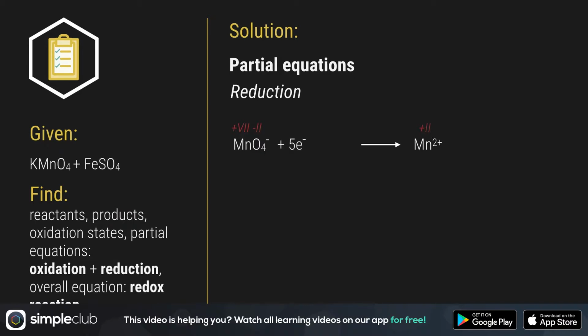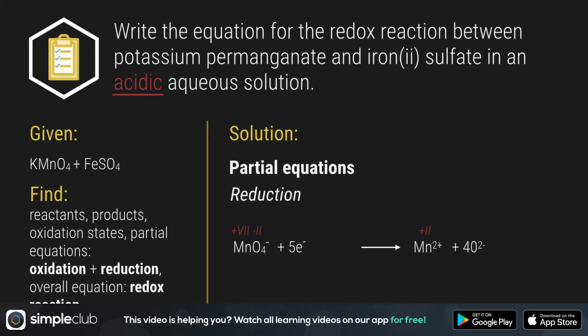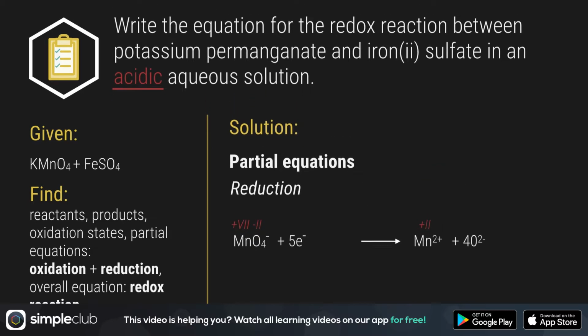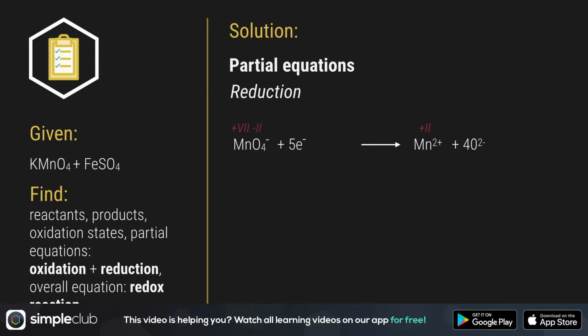Now make sure you're maintaining mass balance. One more thing to look out for, O2- doesn't like just hanging out like that, so we're going to want to combine it with hydrogen to make water. But how easy is that? Pretty easy. You see, the problem's telling us we're dealing with an acidic solution. That is, a solution that is rich in H+. So our equation's going to look like this. Sweet!